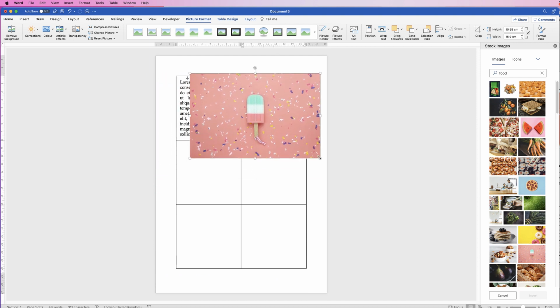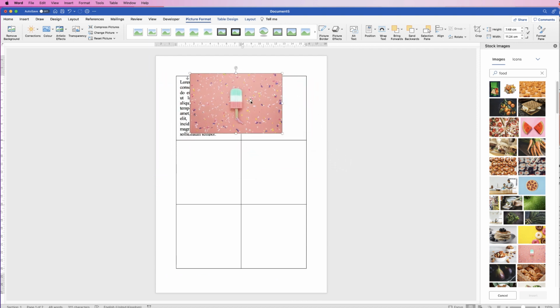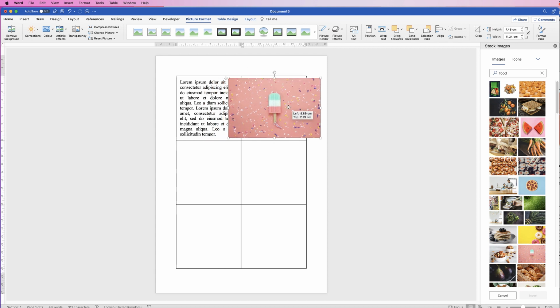And all I'm going to do is just resize the picture so it'll fit across the height of my box. So I just want a little margin at the top here, a little margin at the bottom here, but so that it fits in the box, I'm actually going to crop it. Now I can squash it, but of course it will adjust the image itself.